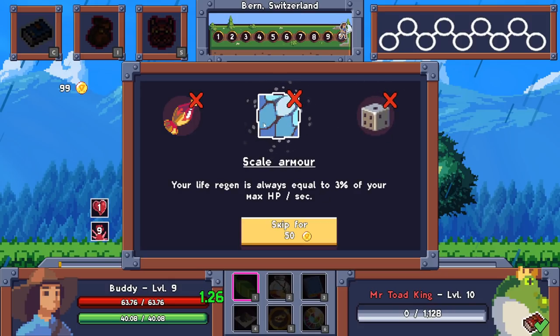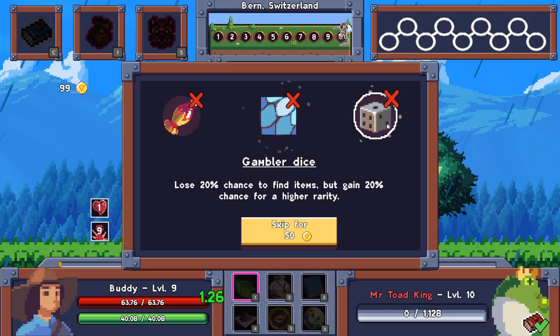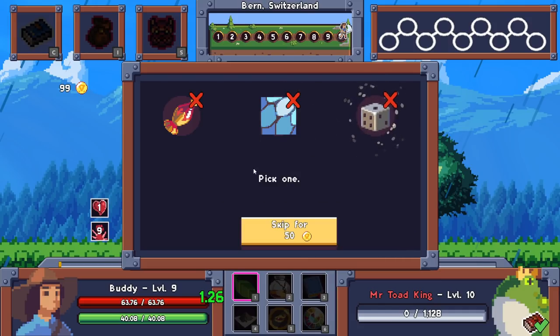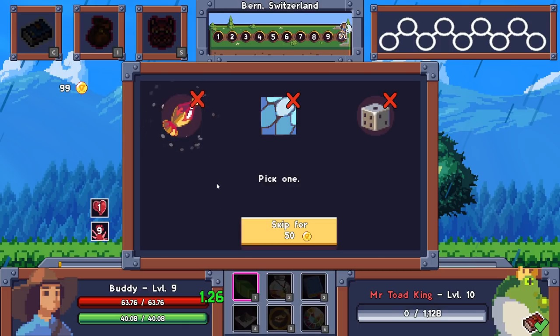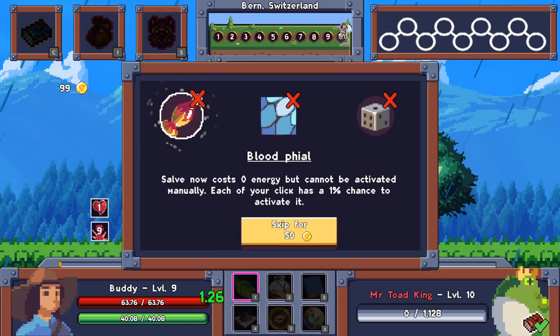Would be nice if this was just a passive, but then it might be OP. Lose 20% chance to find items, but gain 20% chance for a high rarity. I think I want to go with this. I can no longer heal on my own, but clicking might randomly activate it. And then we just hope for the best and hope in RNGesus. I think that's a fun idea.